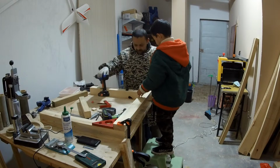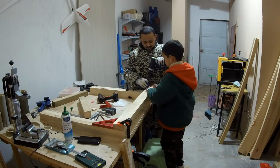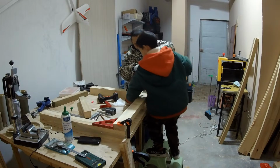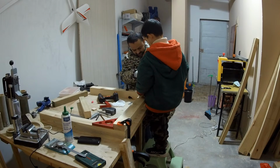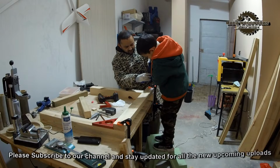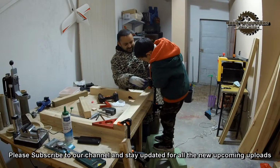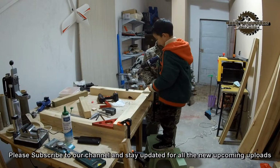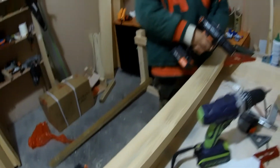Awesome. Nice. Let's do the high five. So, to drive the screw, you have to drive it slowly. You cannot do it fast. Slow. Push down and don't go too fast. Slowly, then more speed. Okay, now. Awesome. So one side is done, now we have to do the other side. Arish has done his first 2 screws in the wood. He drilled the hole and put the screws in the wood. We have made sure everything is nice and square, 90 degrees.